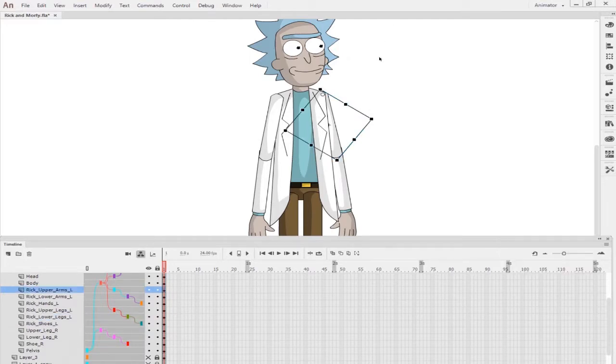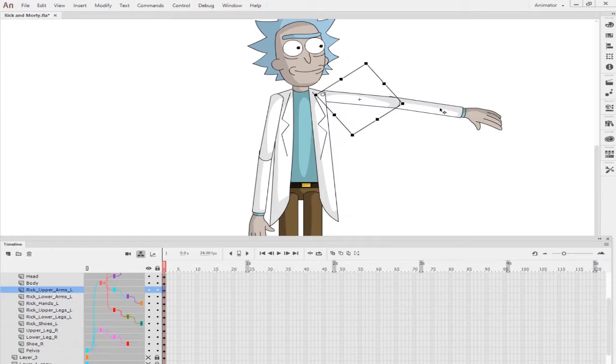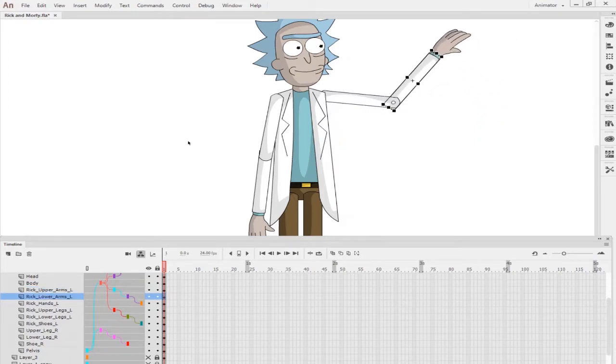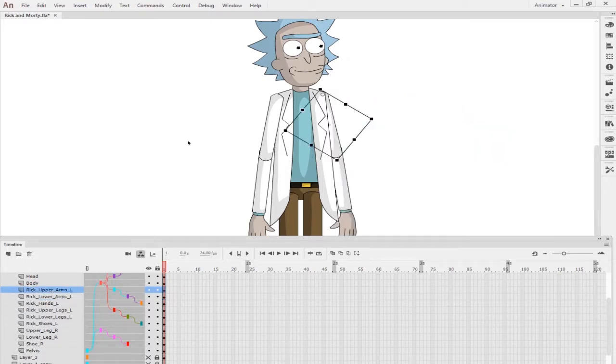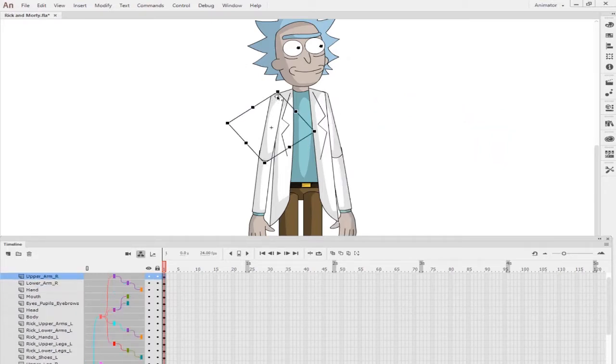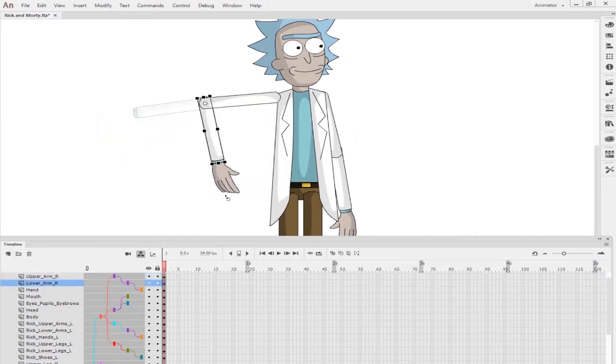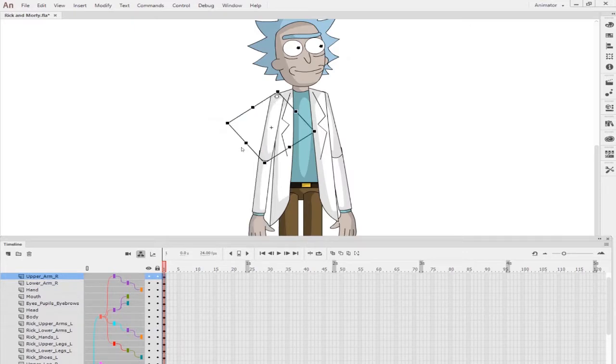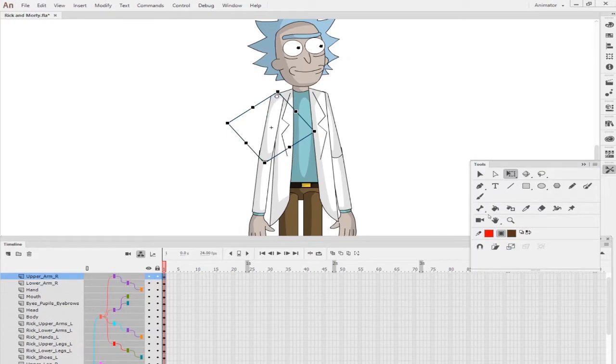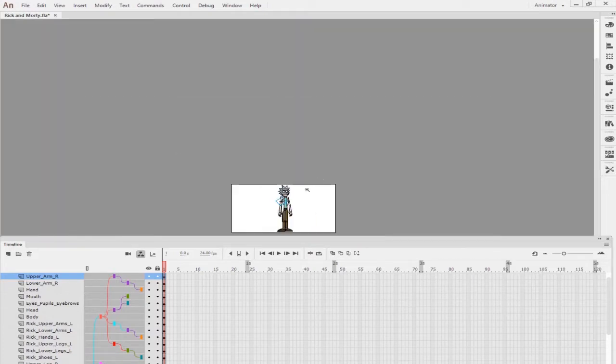Let's see. Yeah, but that's a quick overview of getting your characters ready, man, to animate. Once again, Adobe has made it super easy for you to animate. I know it was a little bit more complex.